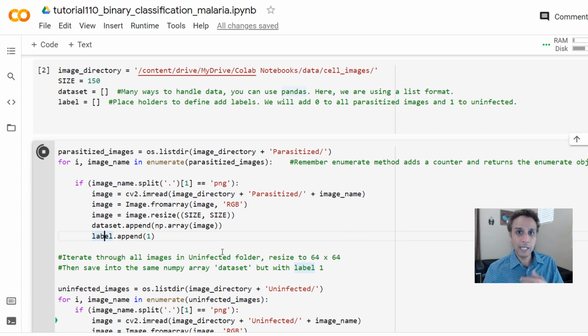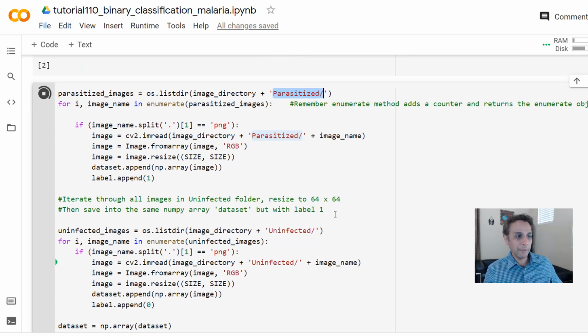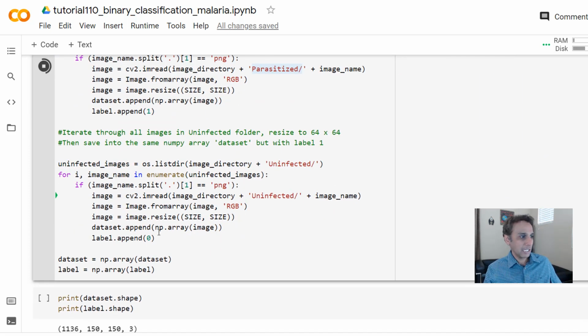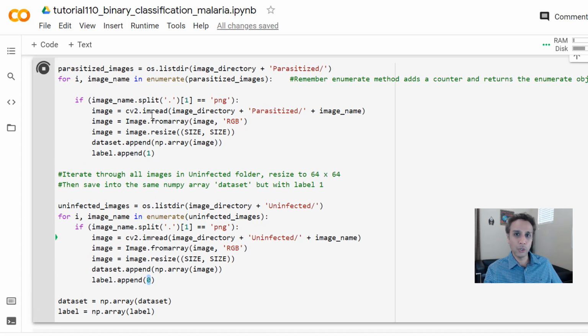So every image that I'm reading from this subdirectory called parasitized will have a label of value 1. And every image, similarly, that falls in the uninfected category, I'm labeling with a value of 0. So my uninfected images are 0, my infected images are 1 when it comes to label. This is how you can tag a label to your images.